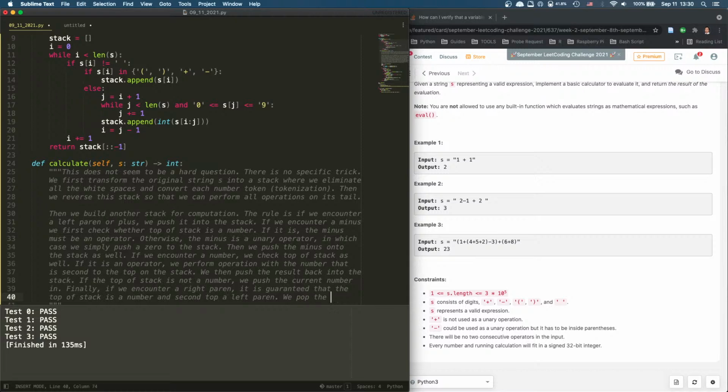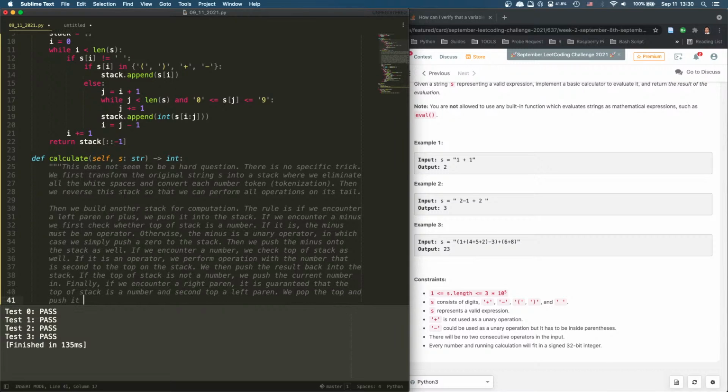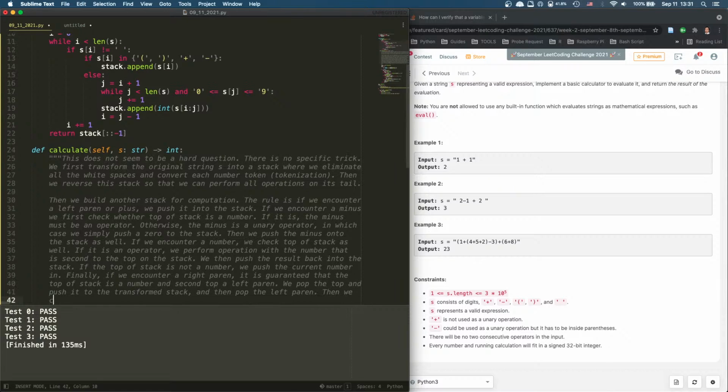We pop the top and push it to the reversed, the transformed stack, right? Push it to the transformed stack, and then pop the left paren. Then we continue.